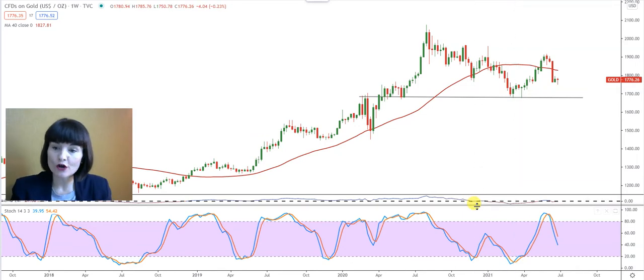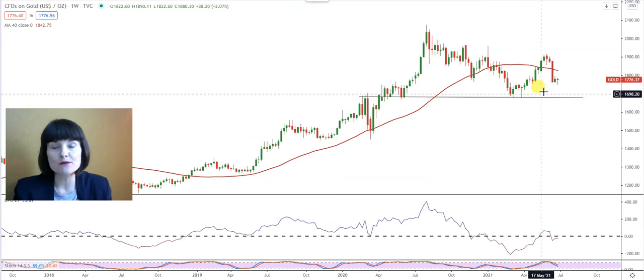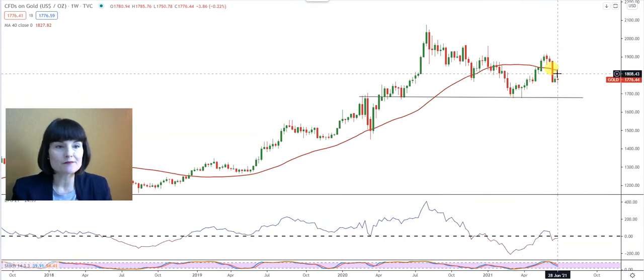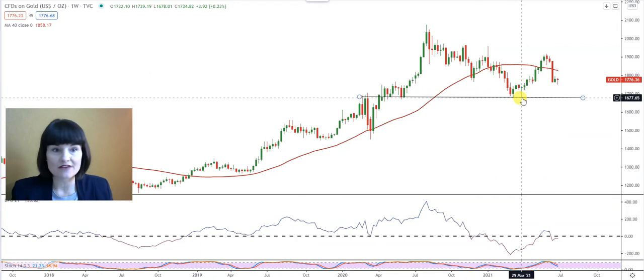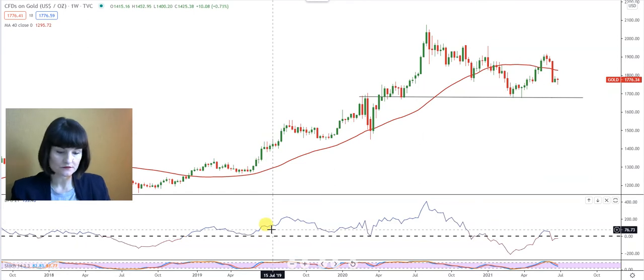But the DPO, along with my moving average at the moment, tells me that only above $1,827 will the expectation be there that my gold price can rise again. And that low, Kevin, at $1,678 has to remain a support in order to maybe see a possible bounce in the gold price. Because below that level, that inverse cup and handle can take my gold price a lot lower.